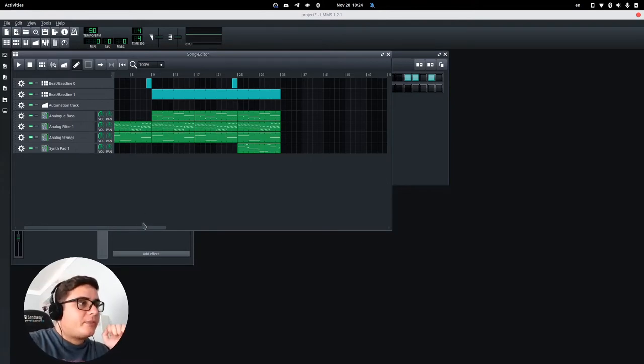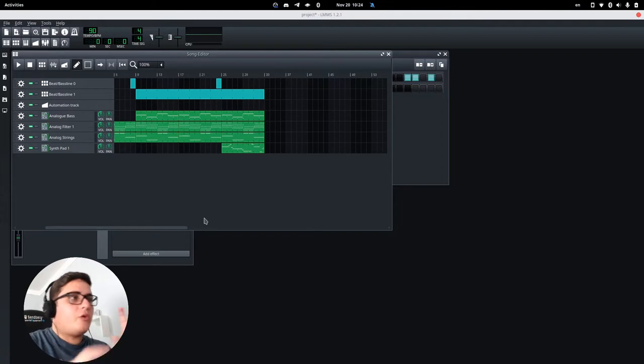So for that, here on LMMS, we will basically just mix and match all of these samples that we have here, all of these melodies, harmonies, and beats to create our design. So here on the song editor, we can hold control and click and drag on any of those tracks to duplicate them. So hold control, click and drag. And to remove something, you can middle click on it and it will be removed from the song editor, right?